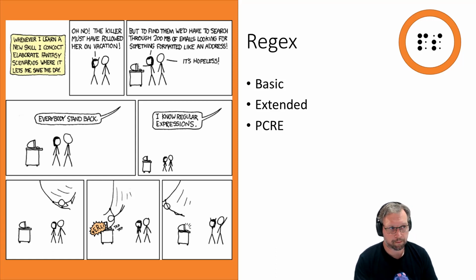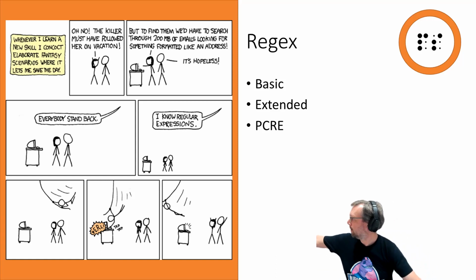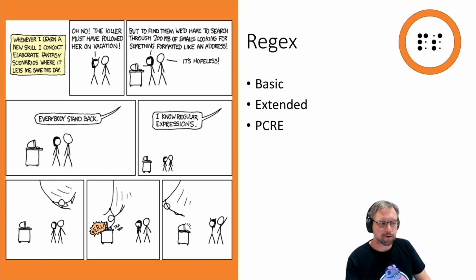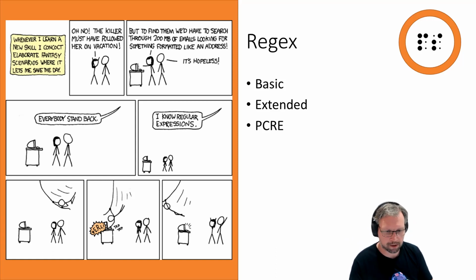And also one of the big ones is the ability to use a range indicator to say that we want to match 5 characters that are digits, rather than just using the plus or the asterisk symbol to quantify the number of matching characters, you can specify between 3 and 5. You can't do that in extended.